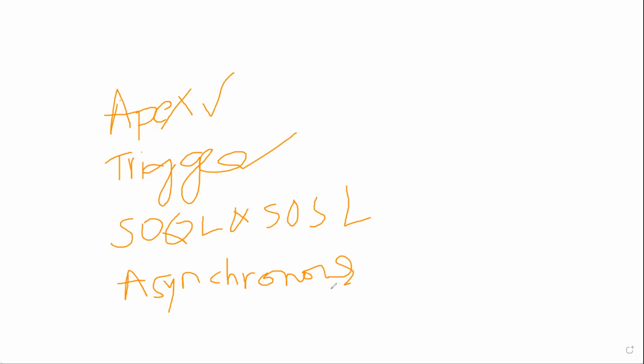The major purpose of asynchronous Apex is to run some task in the background. Let's suppose every Saturday and Sunday, I need to perform data cleaning activities. Without running it manually, it should run by default if you have asynchronous Apex in the background. So if you want to perform a background task, we can take help of asynchronous Apex. In asynchronous Apex also, we have several types. While discussing this concept, we'll walk through each and every type very briefly.